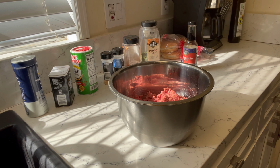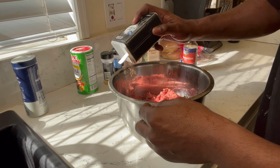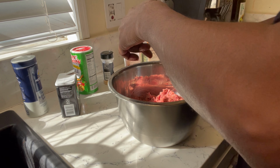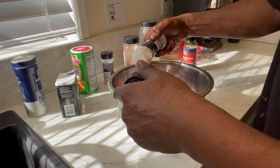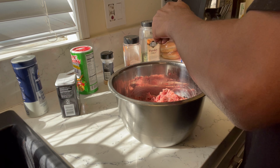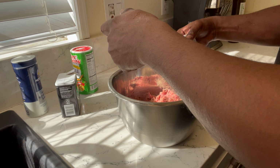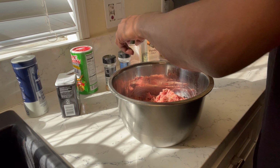All right, so we're giving it another mix after we seasoned it. And what I'm doing is a quick wash of the hands, getting some of that salt and pepper off my hands. And let's get back to the mixing. I'm going to go back in and add a little bit of black pepper, garlic powder, and onion powder. Onion powder gives ground beef a wonderful flavor, and garlic powder just about gives everything a wonderful flavor. I even use that on French fries.